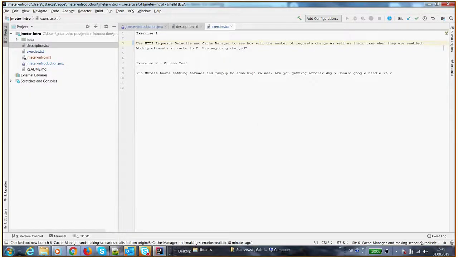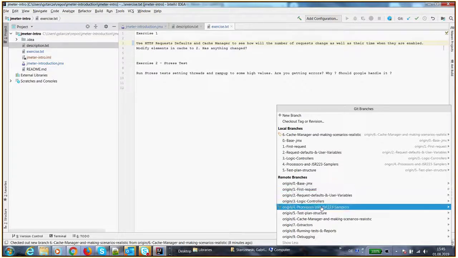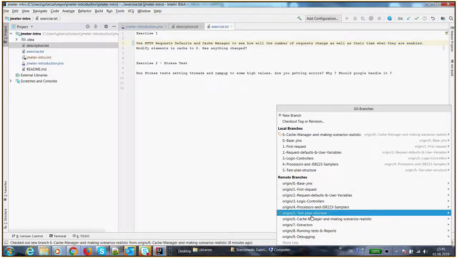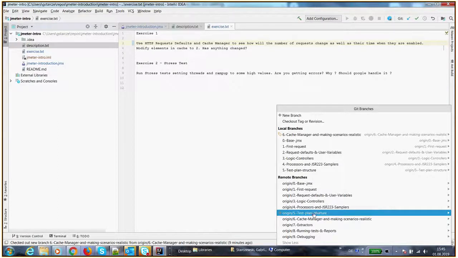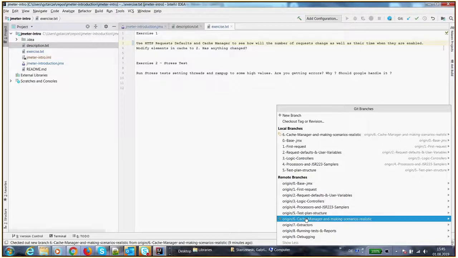Just to sum up, we have gone through some of the important topics when it comes to JMeter performance tests. We talked through some basic elements where you can code your custom logic, the basic test plan structure using setup thread group, main thread group, and teardown thread group. Also some transformations of custom elements that you can do at the end, and also how to use various elements to make your scenarios more realistic. But remember that we have lots of them, and the documentation is your friend in that journey.